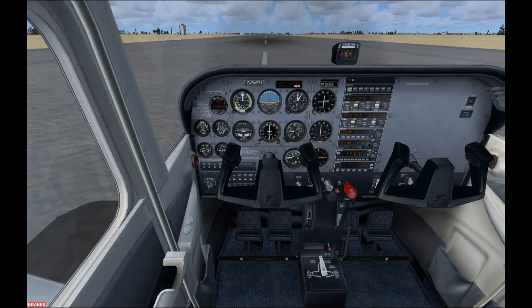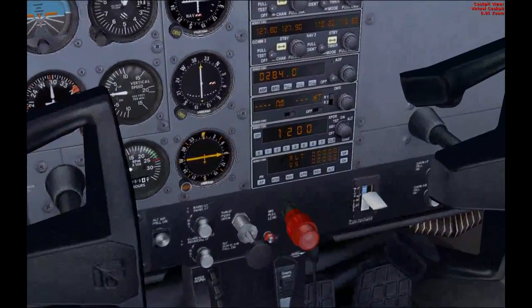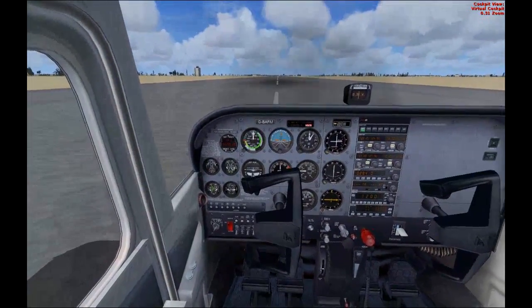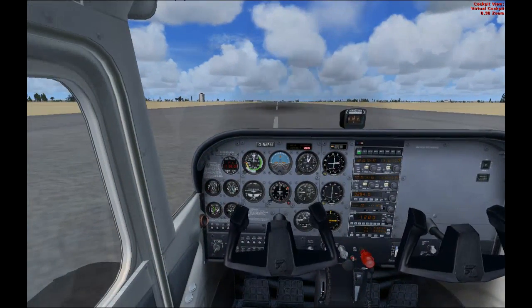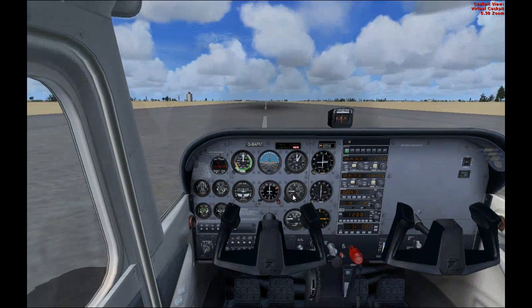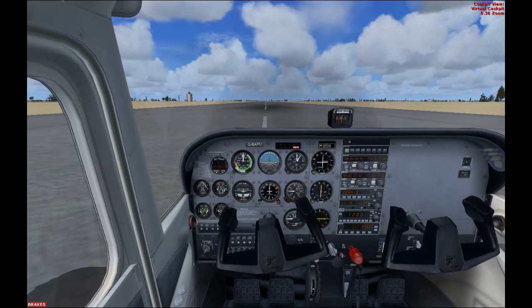Induced check. Oil temperature check. Elevator and trim. Alright. Trim set for takeoff. Alright. Flaps 0 to 10 degrees, which I believe is just this much. Okay, 10 degrees flaps. Flight controls free and correct.